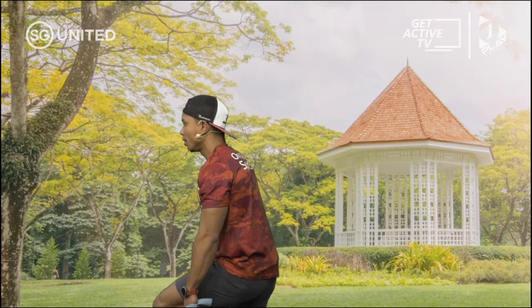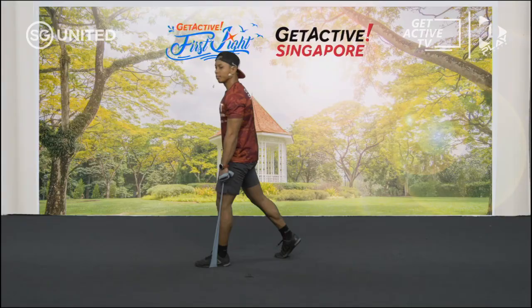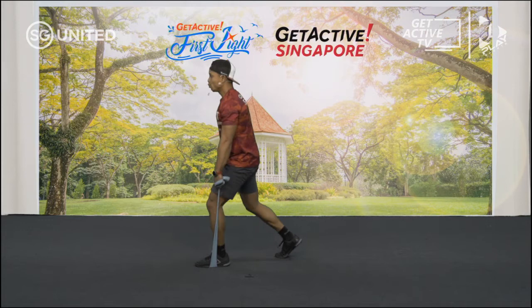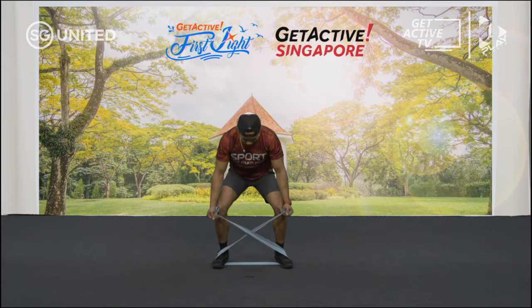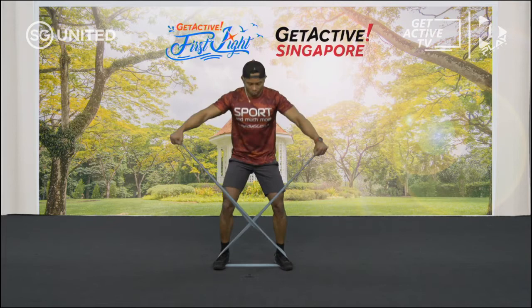Right. 10 seconds left, guys. 5, 4, 3, 2, and recover. Starfish. Come on, guys. Last one. Right, cross here. Resistant bend. And knee slightly bent. Right, squat position. On my count, 3, 2, 1, and slowly up, breathe in and out.